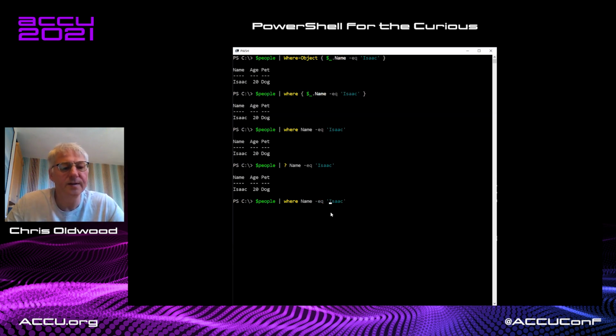I could use EQ for equals, greater than, less than or equal to. What I could do is say, if I had two people to match, then I can say something and something else, or not, Boolean and so on. So you've got the usual kind of sets of operators.